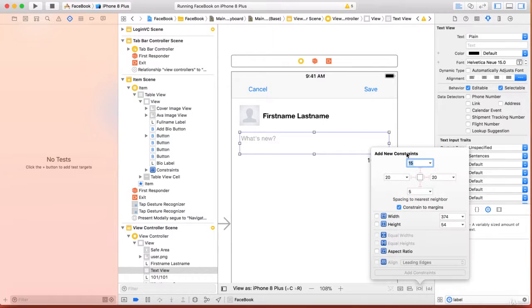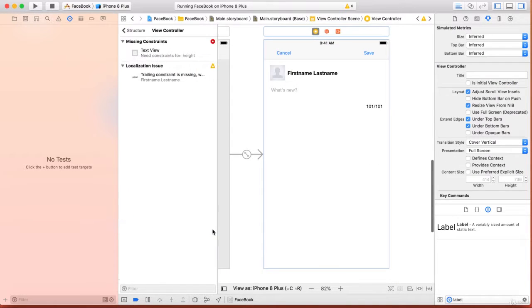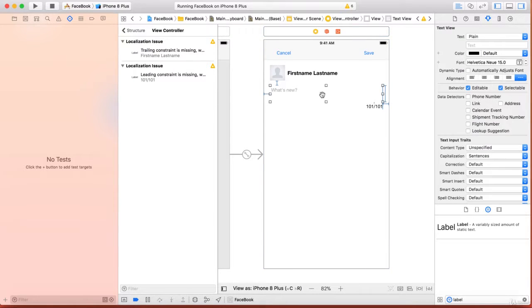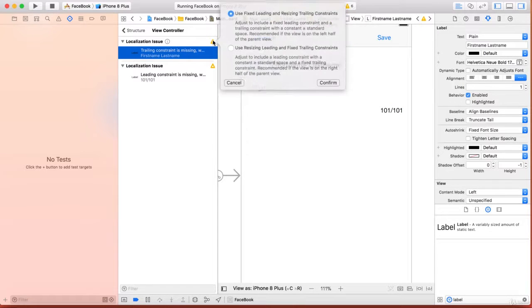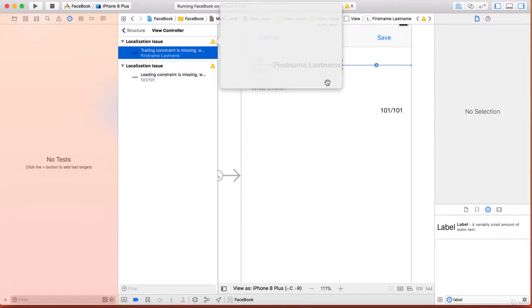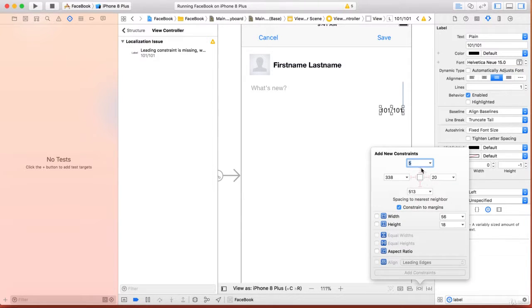Then we're doing the same for the text view first. Text view, top, left, and right. Add constraints, and it will tell us to declare the same height, which we can do. And then we will assign the same, it will be top and right.